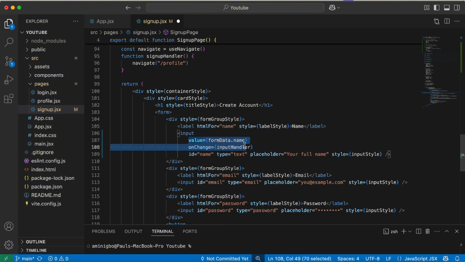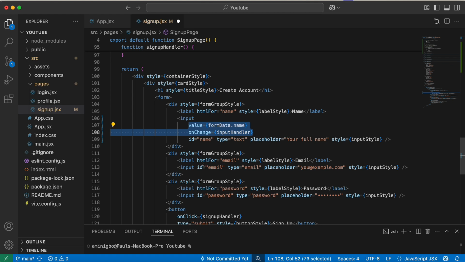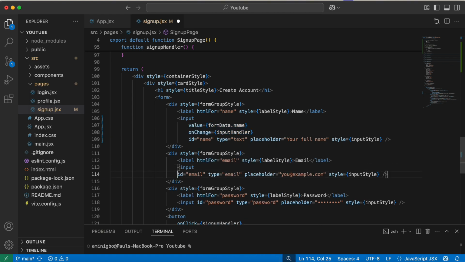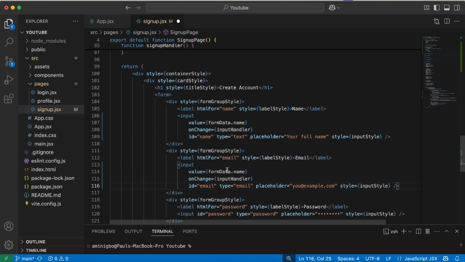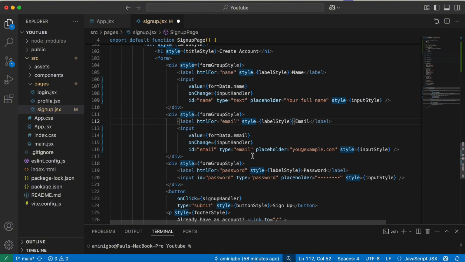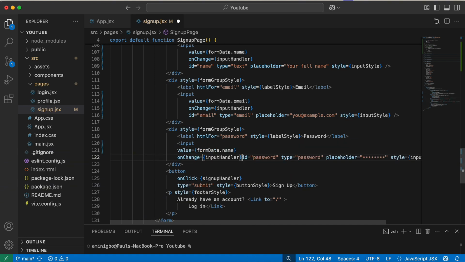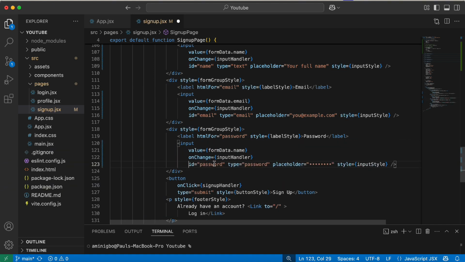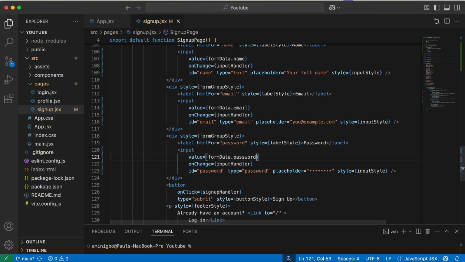I'll just copy this and paste, and we'll do the same thing for the email. The ID is email, so this is going to be formData.email, and we'll do the same thing for password. The ID is password, so this is going to be formData.password. So we've passed our event handler to our event.